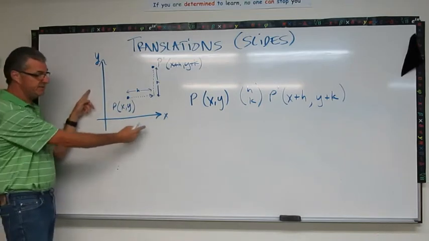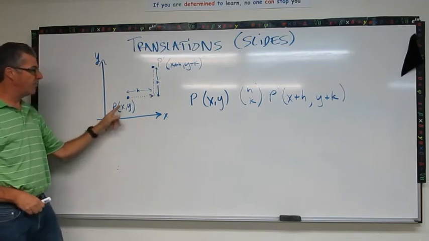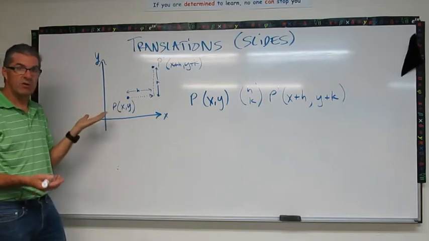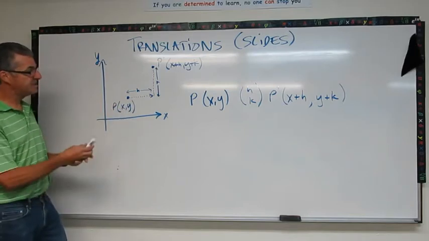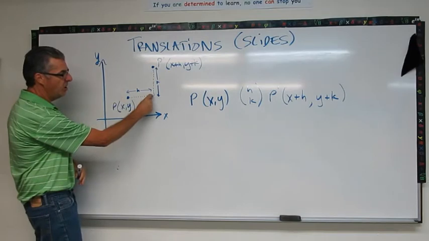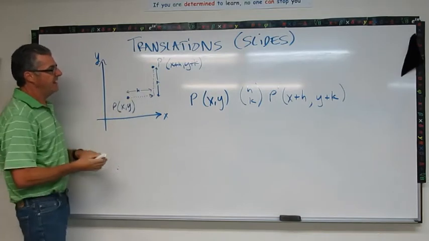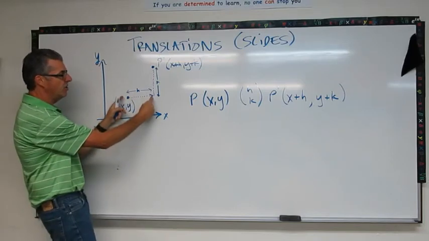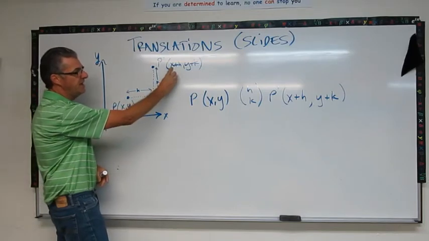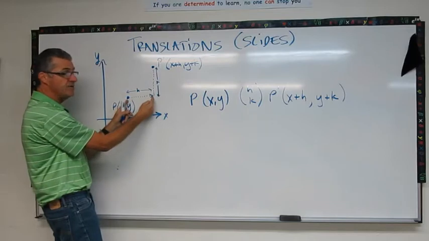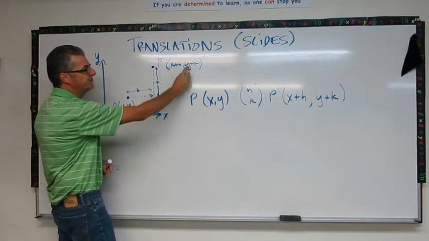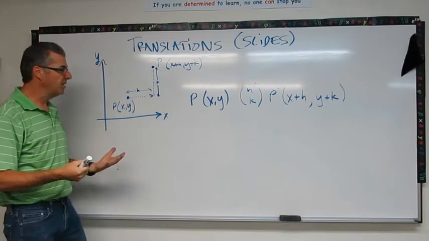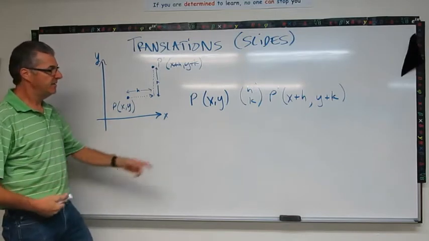Here's my coordinate axis, x, y. We're going to start with my point P, some coordinates, x, y. This could be 2, 3, or whatever it might be. And we slide it h over and k up, and that gives us our new point, P prime. And I went h over, so the new coordinate is going to be x plus h. That's whatever value that was. And the new y coordinate is going to be y plus k, whatever value that was. Pretty straightforward.